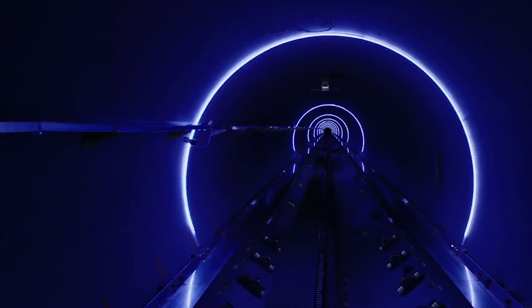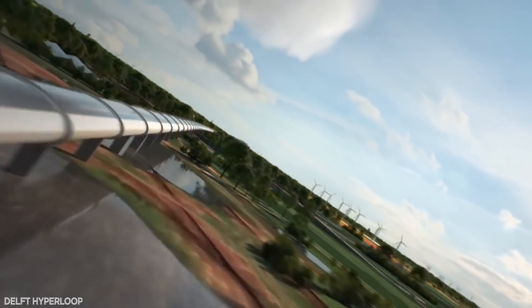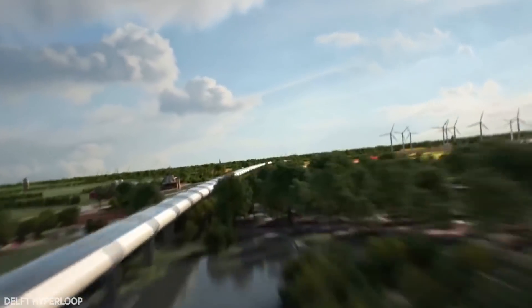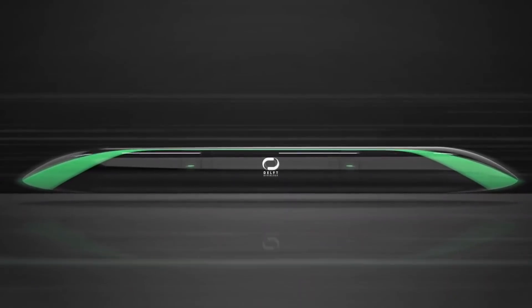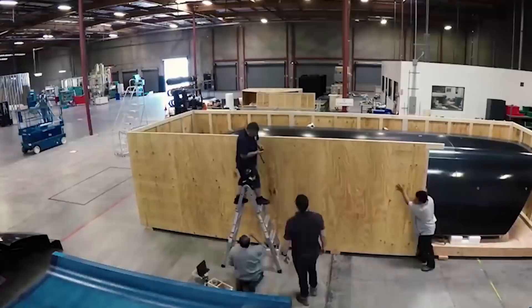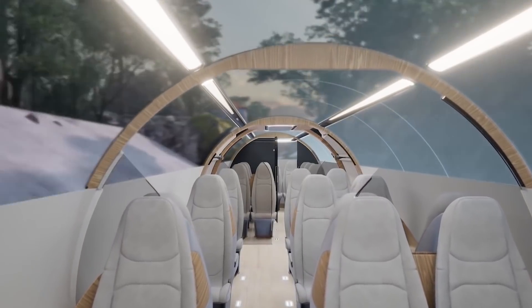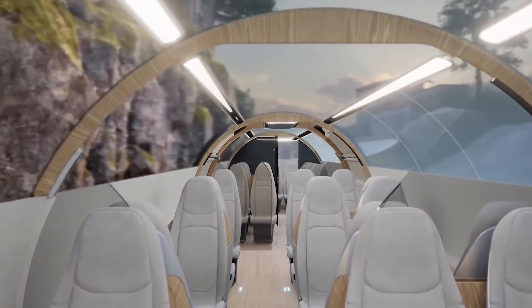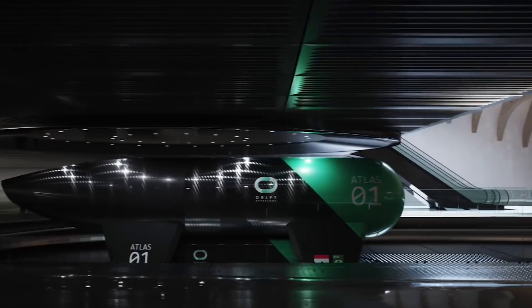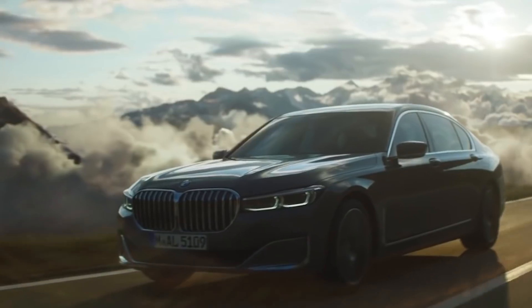Hyperloops connecting cities and communities around the world are far off yet. We expect to see some movement in terms of the first routes towards the end of the decade and into the 2030s. Although this seems a distant future, the reality is that Virgin is working on this today, and it's the most advanced development of Hyperloop transport yet, even ahead of Elon Musk. Do you think we'll be ready for fully autonomous high-speed transport as early as next decade? And more importantly, what does this mean for the future of transport as we know it? What will happen to trains, planes, and even personal cars?